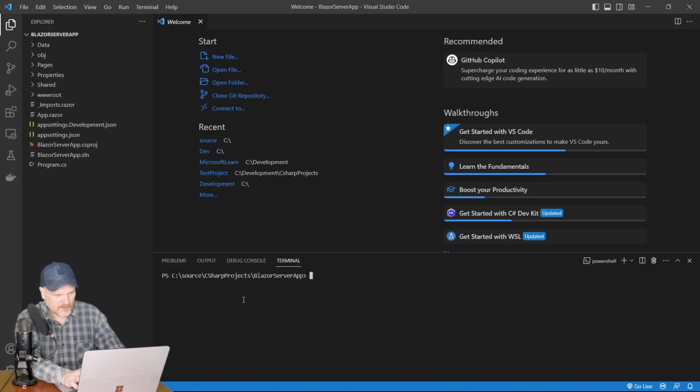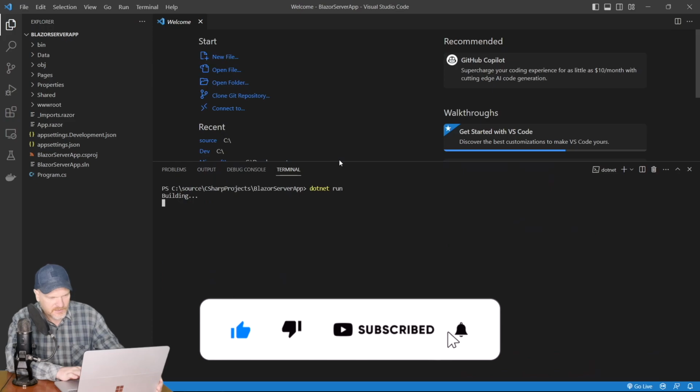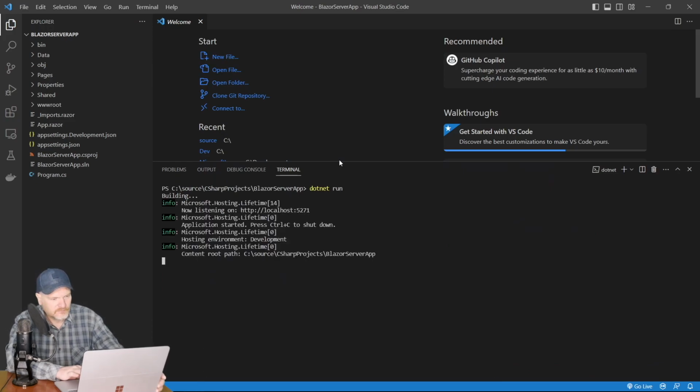Okay. We can now actually just run this project. So if we go dotnet run, see what it does here. Great, so that looks good.